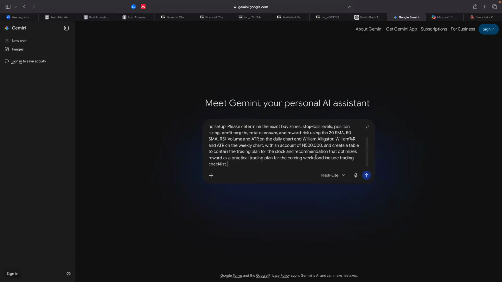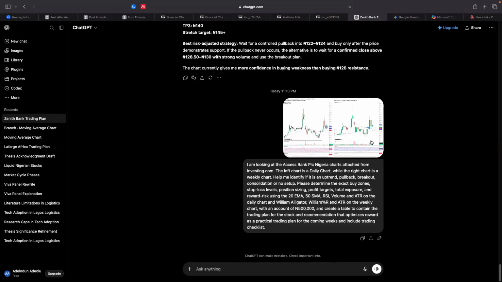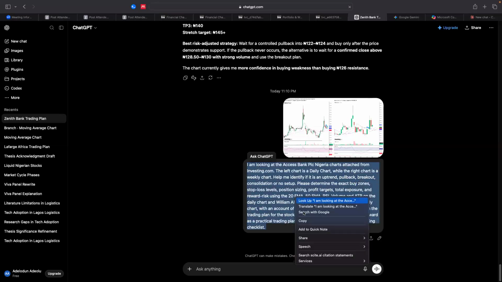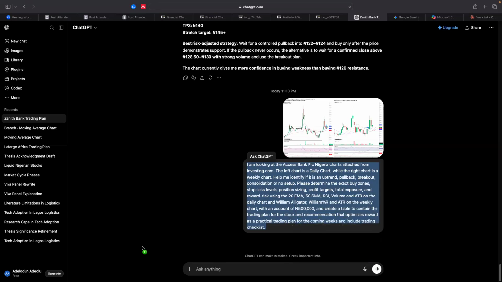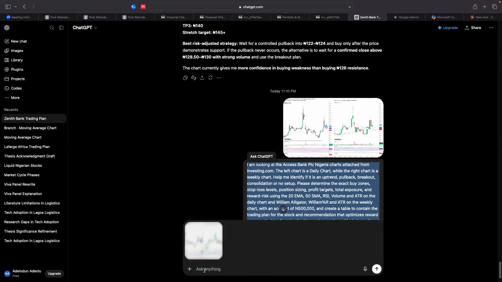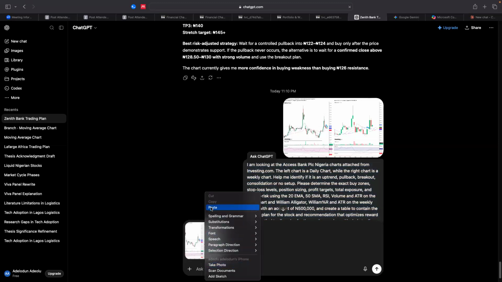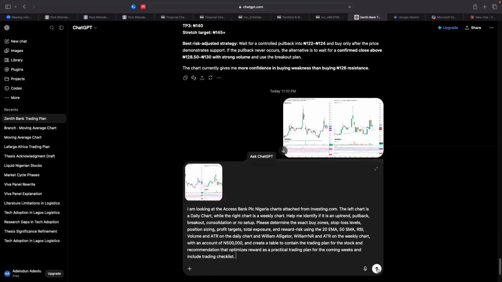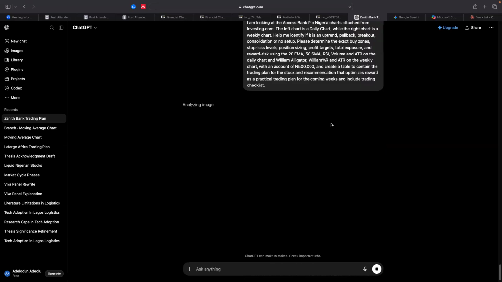What is your chart now? There's something, export to sheet. Something went wrong, I think my system freezes. But this one is not as long as the one we got before, because it depends on the activity on that particular stock. Even the chart of Access does not look like much. Let me repost it, my system froze. Okay, it's working now, inspecting and resizing the Access Bank image.